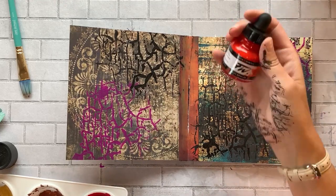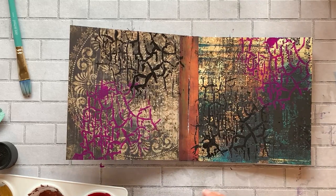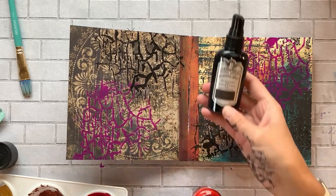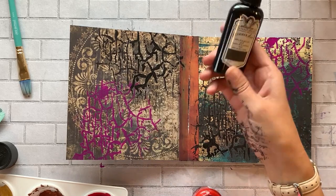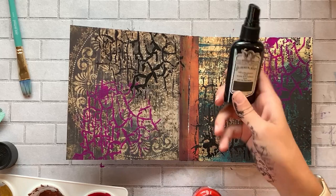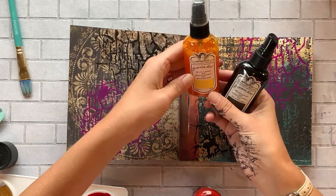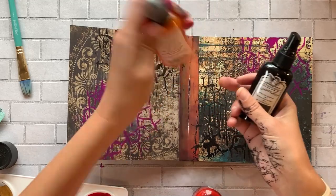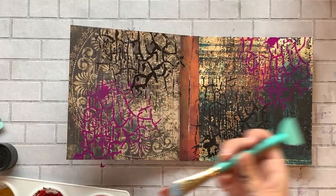I'm gonna use this acrylic ink and just do a super diluted wash over this. And then what I might do to give it a little extra shine is I have this glimmer mist from Tattered Angels. I think I found this on Zulily. I've got it in kind of like a gray black. And I think I have it, yeah, I do, in this really pretty kind of yellow orange color. So I might add that afterward, we'll see.